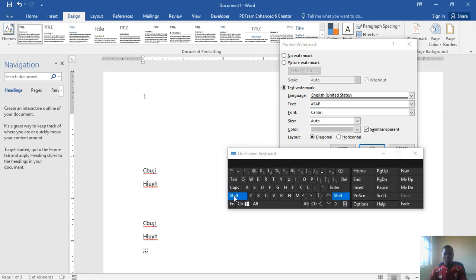So I want it to be in caps, so I click there. Confidential is this one. So I want it to be written there. Confidential, right, like that.